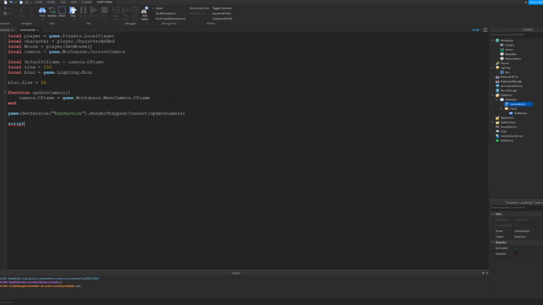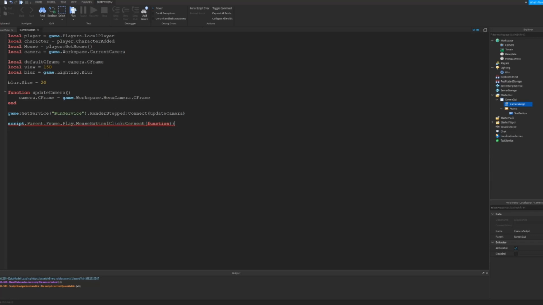We can go down 2 lines now and say script.Parent.Frame.Play.MouseButton1Click:Connect(function). So hold on, I gotta fix that. There we go.